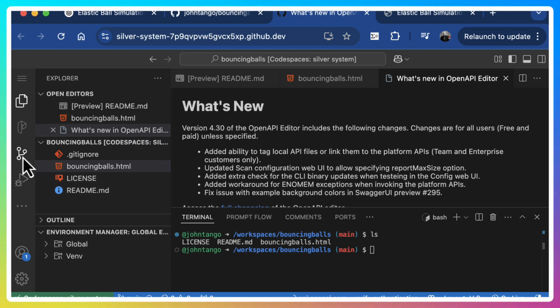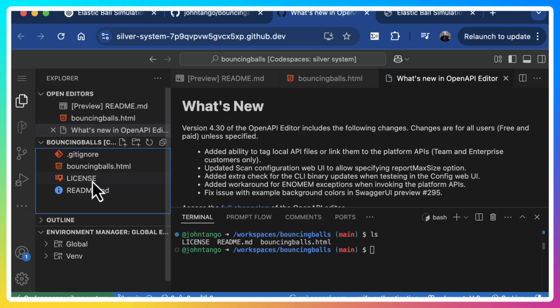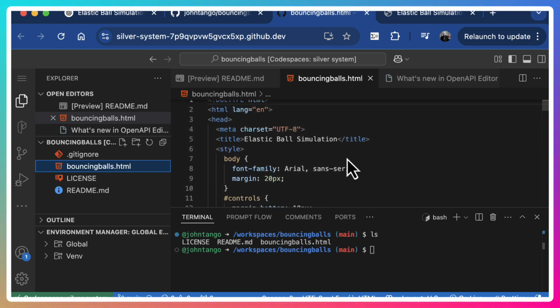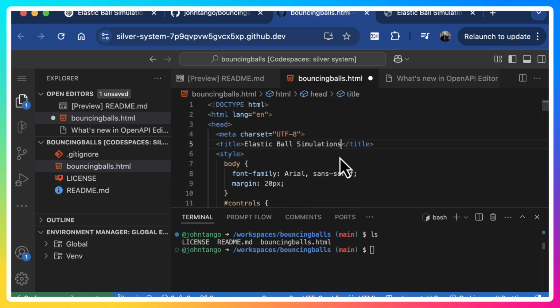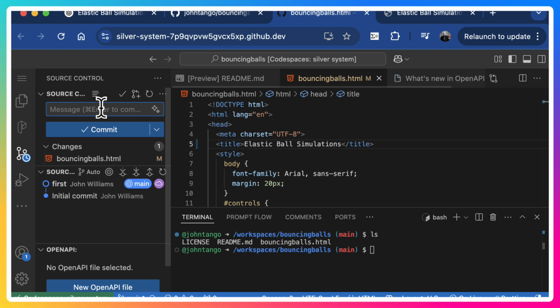Okay, let's now save this back up. I didn't make any changes, so there's not going to be any changes. Let me actually change something here. Elastic ball simulations. Okay, so now I've made a change. I can save it back to GitHub.